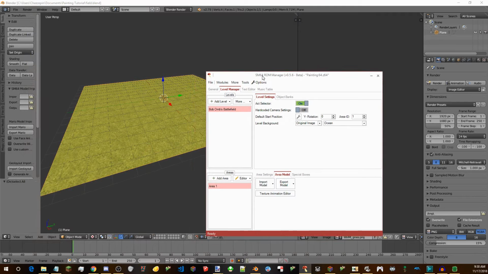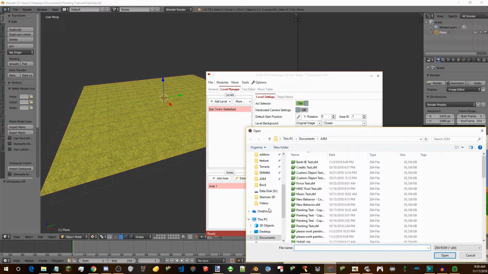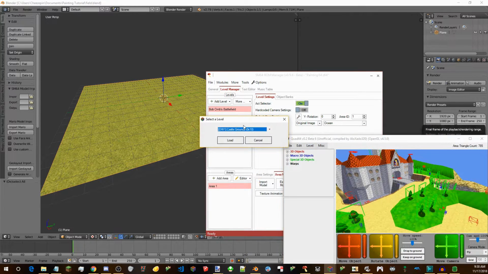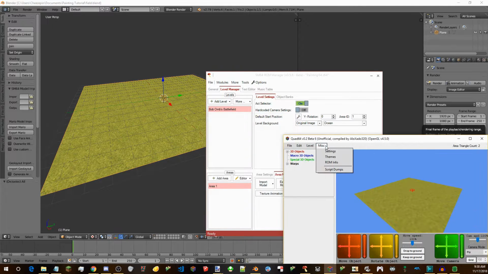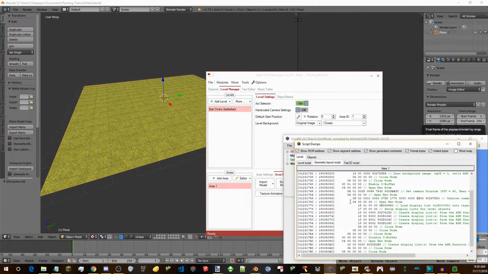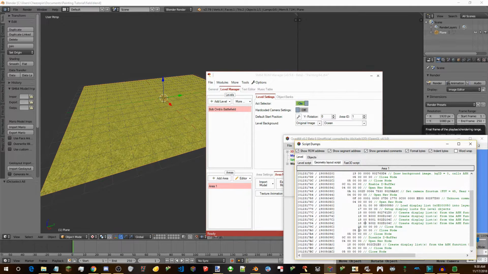So, anyway, what we're gonna do today is we're gonna make a painting. So, what you're gonna wanna do is open Quad 64, and open your ROM. Go to your level. Go to Script Dumps. Go to Geometry Layout, and look for the thing that kind of looks like this, with all the 18s near the top. So you're going to want to find where this is, this 0500, right under it, and then copy this number.